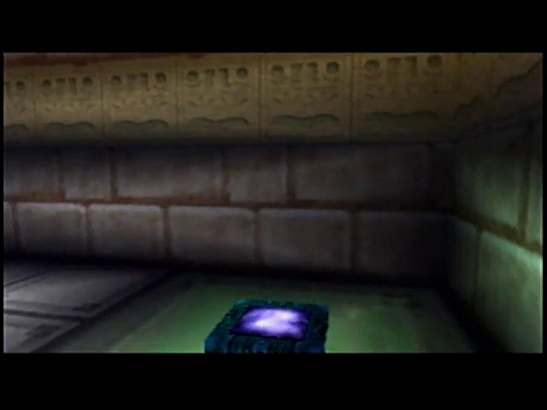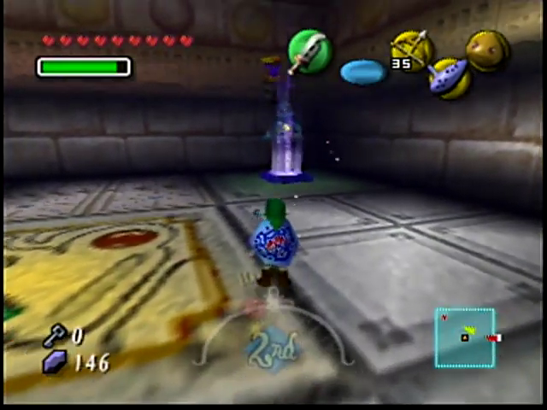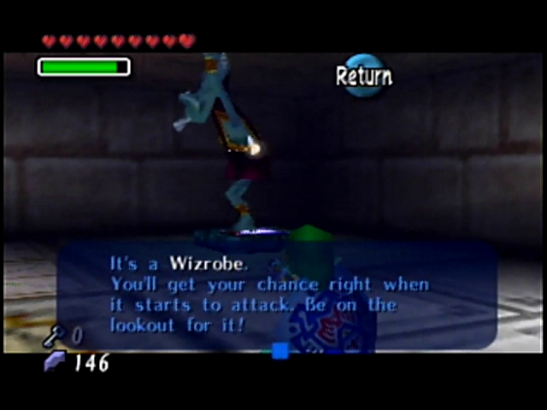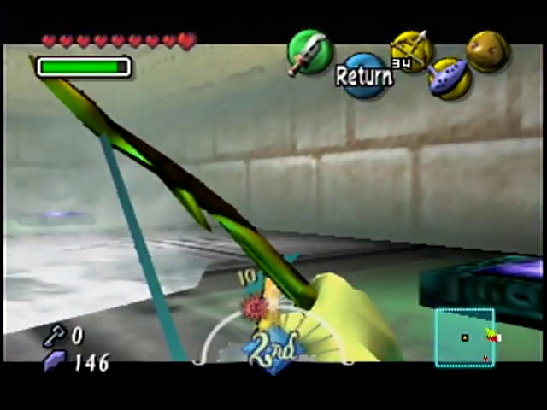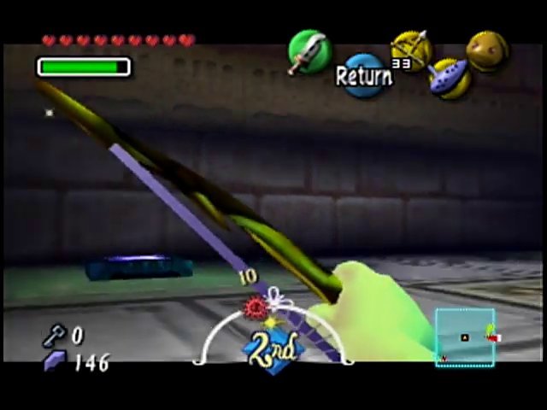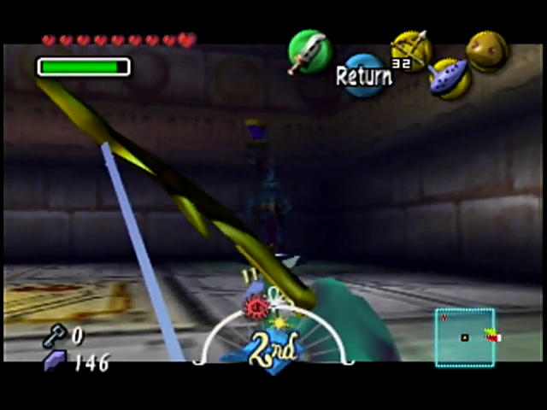And it's time for a mini-boss. This is a Wizrobe. You'll get your chance right when it starts to attack. Be on the lookout for it. So yeah, he'll try to freeze you, and he'll appear in these, like, corners. He doesn't want to appear near you. And if you go near him, he'll teleport away. So I just use my good old bow and arrow.